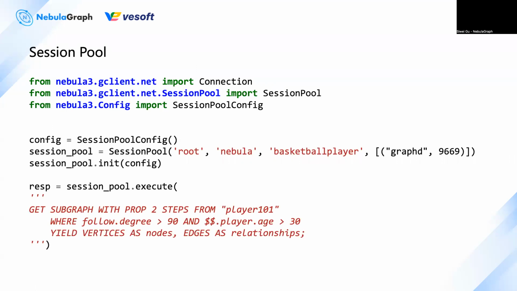The idea of a session pool is that you don't have to redo the authentication in every query. Instead, you keep them in a queue, ensure they're alive, and put them in memory, and your concurrent queries can reuse this context.